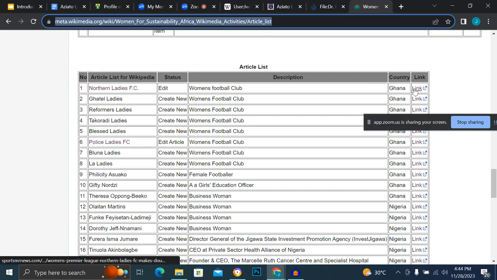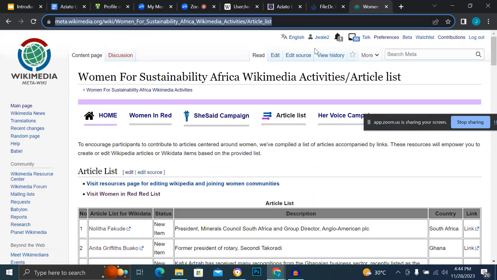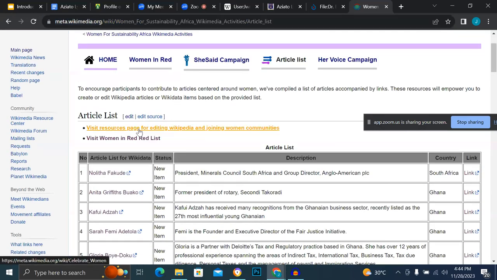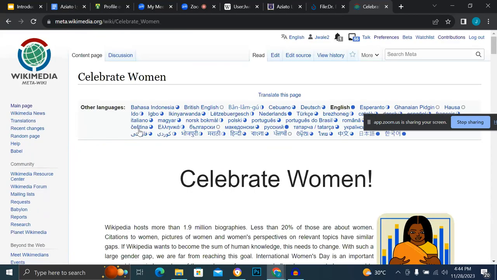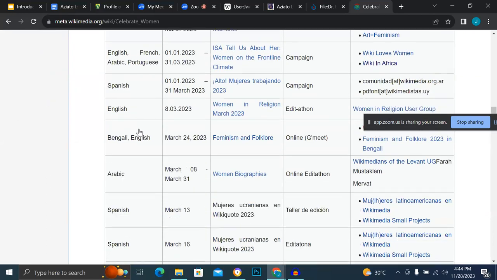The link is just giving you a one-stop link concerning whatever you're writing about. So that should give you a starting point to do more research on the article they are writing about. And please don't use one link. Use like 5 or 6 links in order to ensure that you are writing a good article. So basically, this is the space. There are other links available within the table, providing much more insight about the project, and also other articles that you can write.